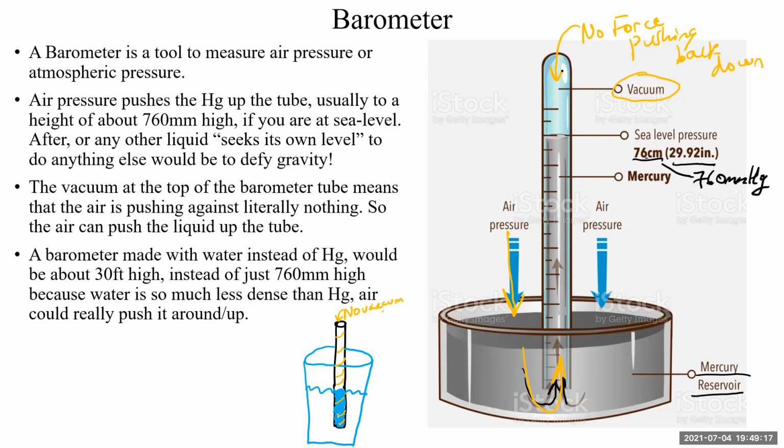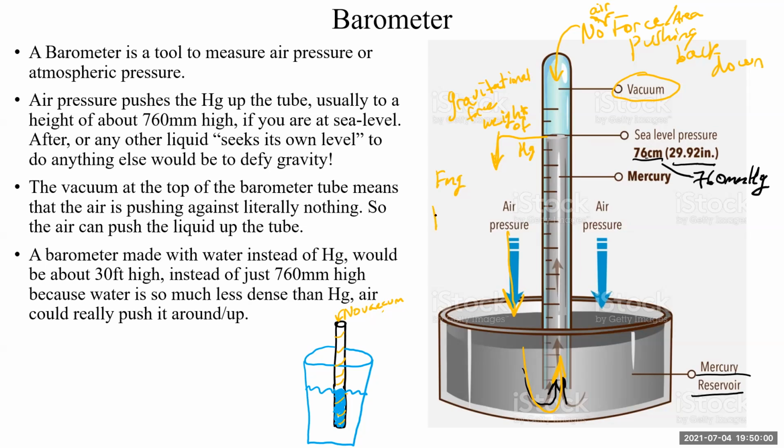There is one force, however. The only force that exists is not the gas force, because there is no gas there, but instead it is the sheer weight of mercury. It is the gravitational force. So I'm going to amend my statement here. There is no air force or air pressure, force divided by area, which is pressure, pushing back. However, there is gravitational force. The sheer weight of the mercury is pushing downwards at a force equal to the mass times g, the acceleration toward the center of the Earth, 9.8 meters per second squared.